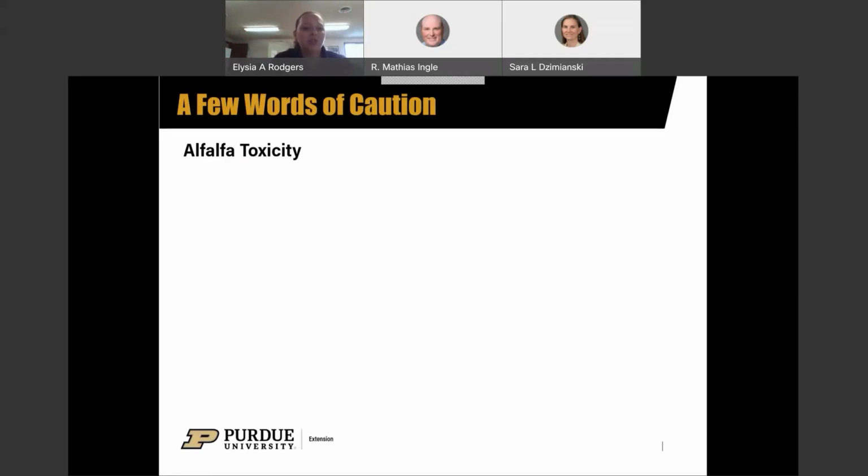Alfalfa naturally produces a toxin, and it prevents new alfalfa plants from growing for quite a while after that plant has died, or while it's still actively living. So if you're trying to no-till drill into a standing grass alfalfa field, you're not going to get the germination that you really want to see.